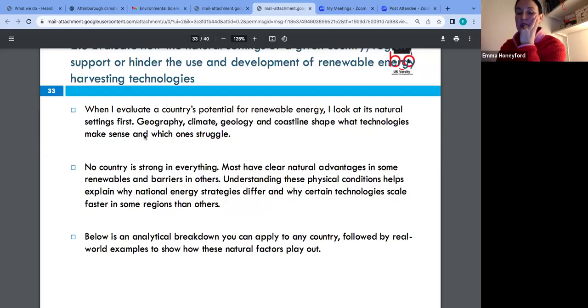So we have this global agreement around what reductions we need in greenhouse gases. There is general consensus there for what the science is, validated by the IPCC. But there is going to be a different strategy for different regions and different areas across the world. So it's important to understand how that has impacted how some technologies have really grown in scale.